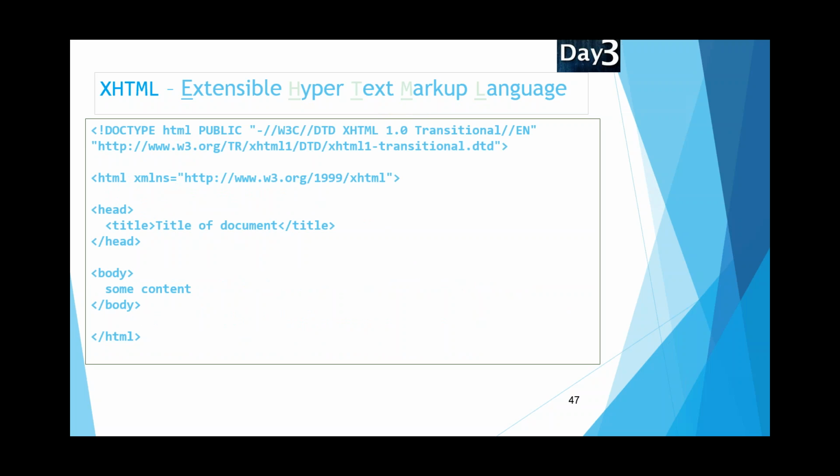Okay, you can see here the doctype HTML public. So if you are using any DTD, some schema type, it has to be followed on your page, but don't bother about that URL. Okay, this is the basic structure of an XHTML document. So document type HTML, and then the HTML, head, body and HTML closing tag. So like this it has to be used.